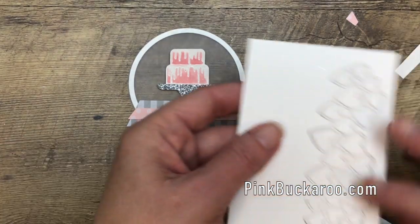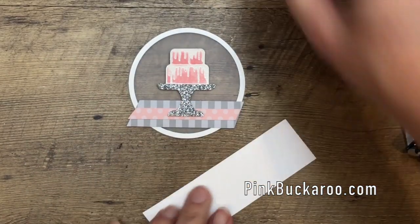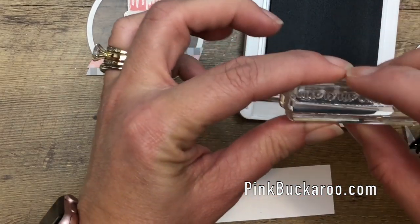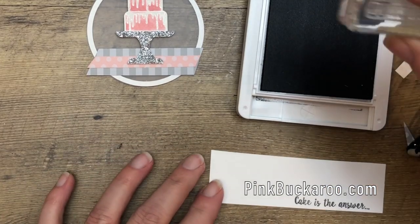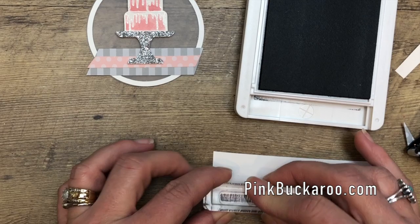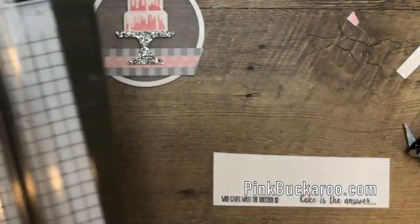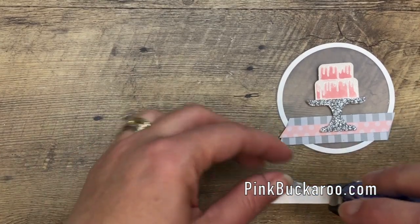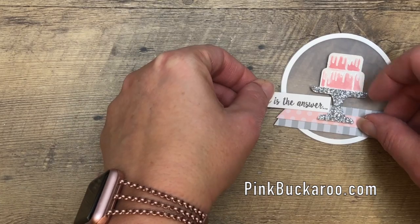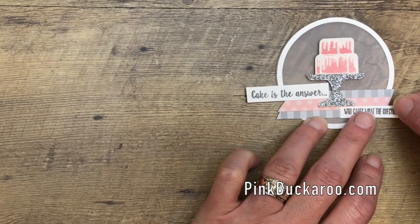All right, let's stamp those fun words. I'm going to actually bring over our hearts because I'm going to use this piece, if I can cut it out. We just need a scrap for the words. I'm going to stamp them in basic gray. And let's see, cake is the answer. So I'll put that one right there. And who cares what the question is? Now the reason I just need a scrap is because all I'm going to do is just trim those off. All right, now cake is the answer. Whoops, we've got a little scrap there. We'll put that one right there. And who cares what the question is right down here.